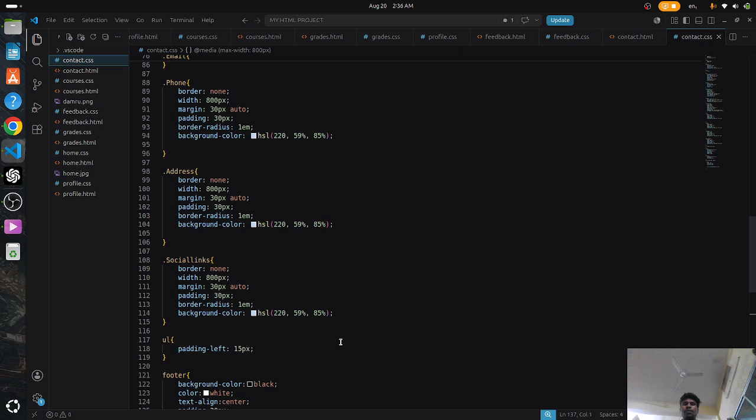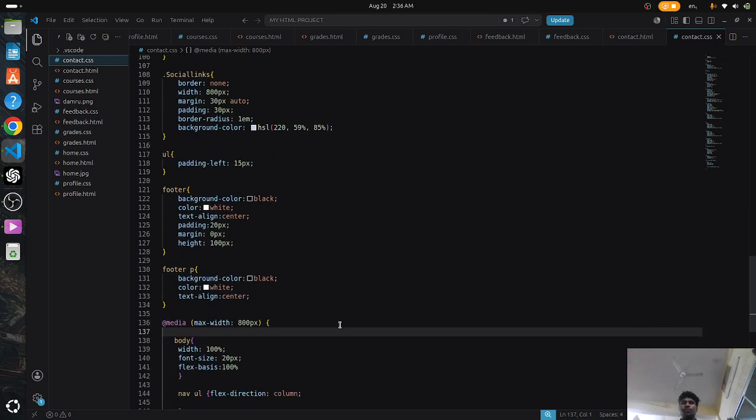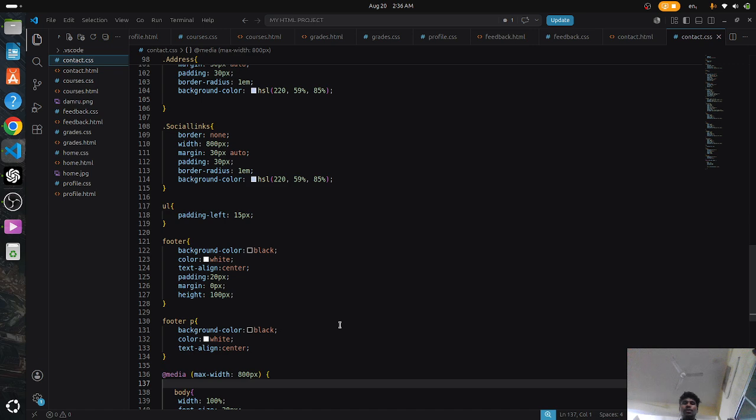Here all the social links are grouped together in one clean section. And for lists, I added some left padding. This gives space to list items and makes them easy to read.